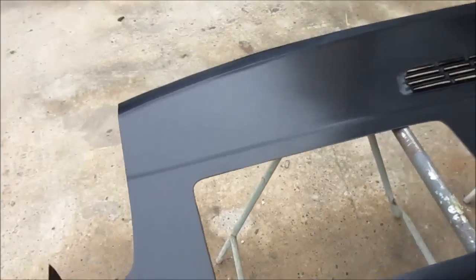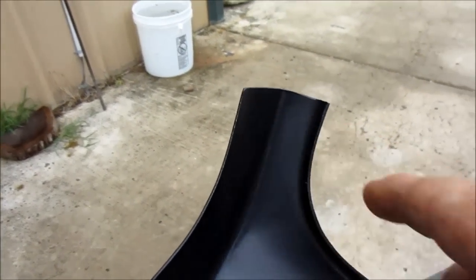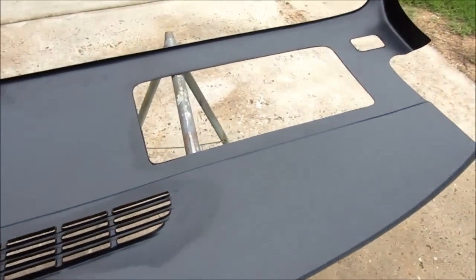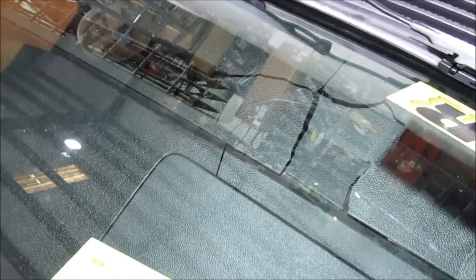It'll also have a small lip right up here that hugs around the instrument cluster area and wraps all the way to the end. There's a little lip around the defrost area as well. Here's the bottom side of the TX-Covers.com 2007 Suburban dash cap. I also wanted to include a short clip through the top of the windshield so you can see the cracks a little better — there's a bigger one over there than I thought, and a whole bunch on the passenger side.